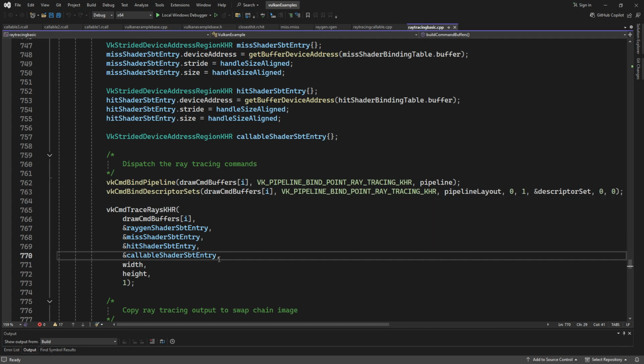This parameter is not optional. It is a mandatory piece of the vkCmdTraceRaysKHR call. The official word on that parameter is that it's a VkStridedDeviceAddressRegionKHR that holds the shader binding table data for the callable shader stage.